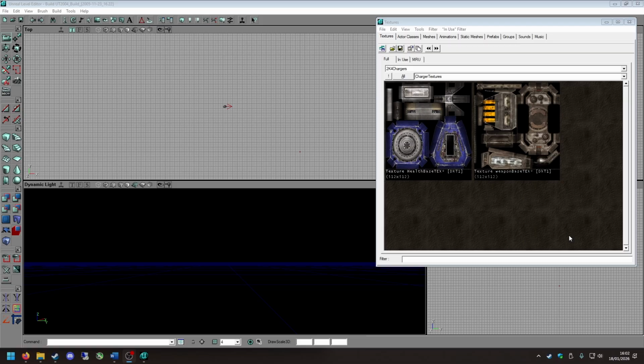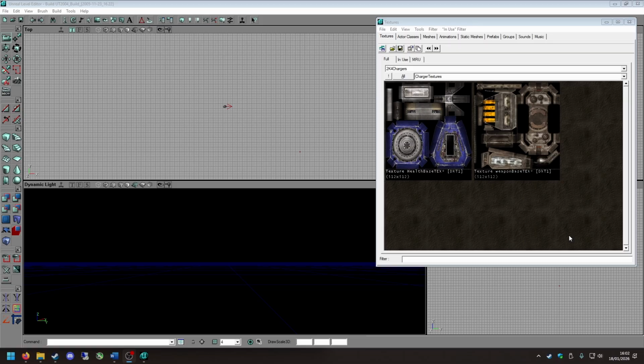It can be done in several ways. There are different ways to achieve the same thing. I won't be covering how to create textures, sounds, static meshes, and everything else. That might be in a later tutorial series that covers the more nuanced things that you need to know for modding slash mapping for this game. But today I'll only show you how to get them in the editor, and how to tweak a few things.